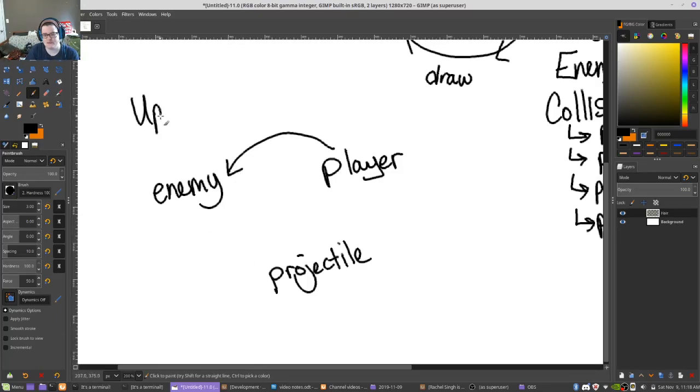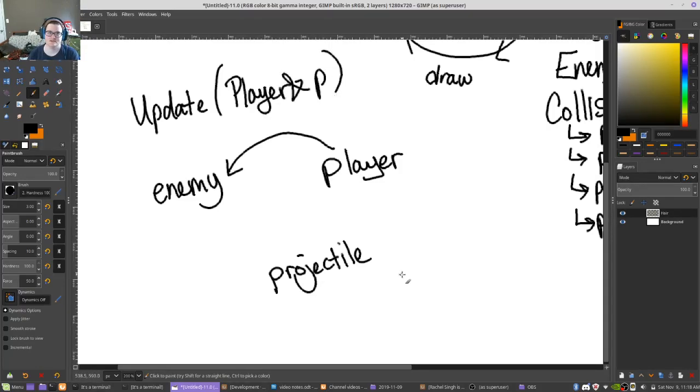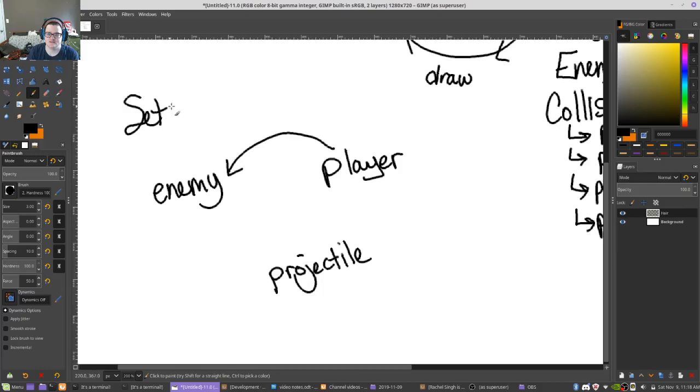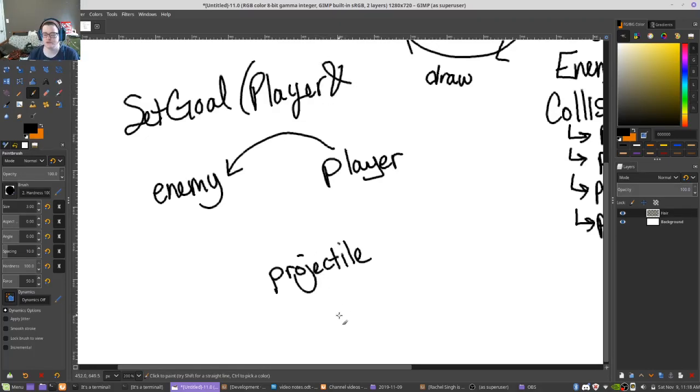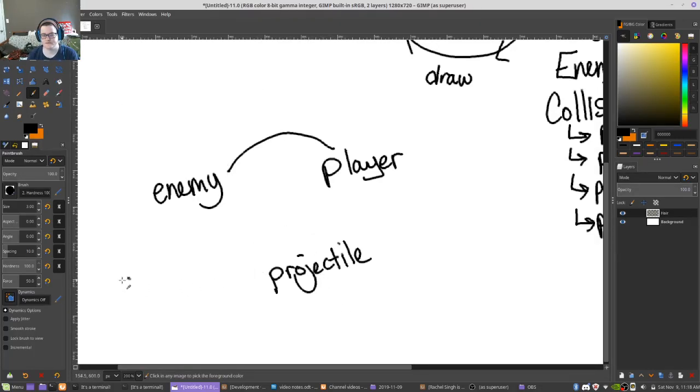So for example, maybe the update will have a reference to the player, so you can access the player position to move in that direction. Or maybe there will be something like a set goal function where we pass in the player or the treasure or something like that. Let me also put, we have items, treasure items. So sometimes you'll just have to pass that data over.